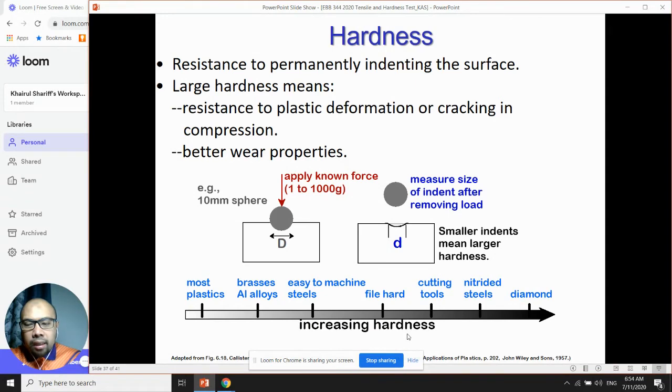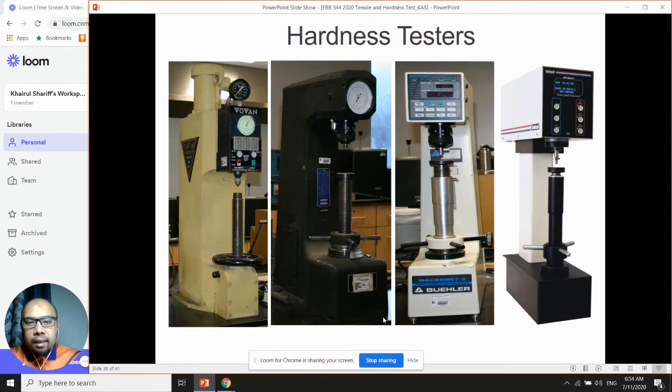That's why the diamond cutter has been used to cut very high hardness materials, especially metal. When you deal with metal material, diamond is commercialized and used in the market now. Here is an example of the hardness test instrument. In our school we have those hardness tests: Brinell, Vickers, Rockwell, as well as the Knoop.